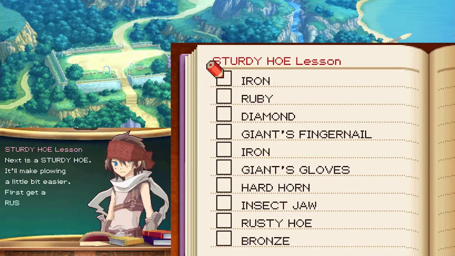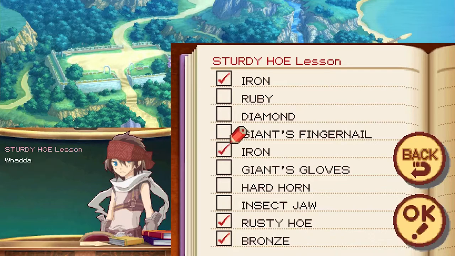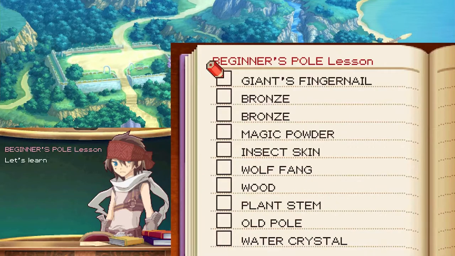It'll make plowing a little bit easier. First, get a rusty hoe ready. Then, you'll need some bronze, but don't overdo it. You gotta sharpen the tip a little, so use an iron. Then, add a little iron and you're done. What do you think? Let's learn about making a beginner's pole next.